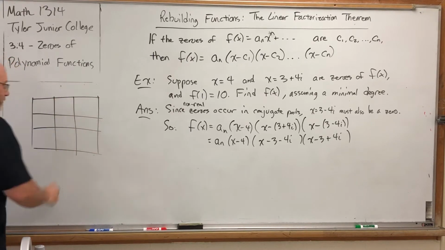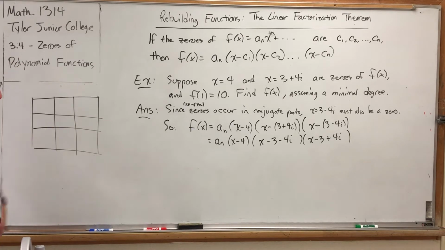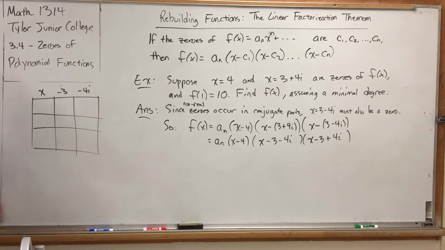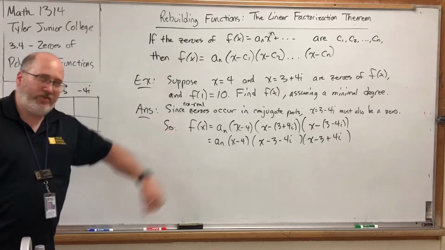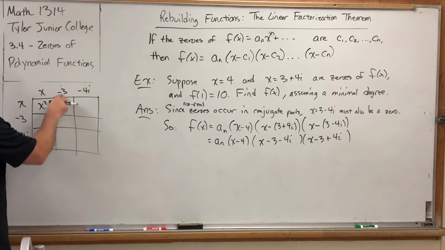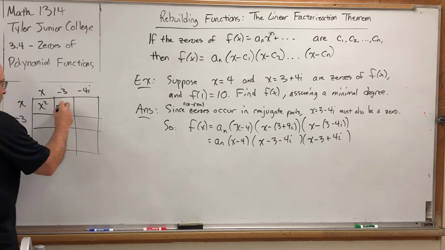Across the top, I'm going to write the terms of one factor. We'll use x, minus 3, and minus 4i. And across the left, I'll write the terms of the other factor, x, minus 3, and positive 4i. To multiply all of these, all we have to do is fill in each box with the product of what's on top and what's on the left. For example, this box will be x times x, which is just x squared. That was easy. This box is negative 3 times x, which is negative 3x.